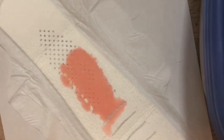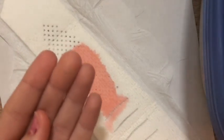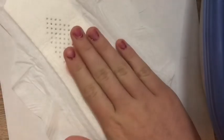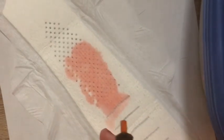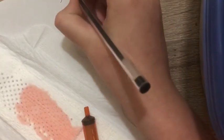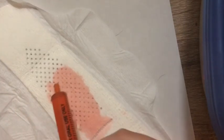Okay, so we're going to give it a couple seconds to absorb. Wow, okay, hold on. Okay, so that's dry, so we're gonna add another 5. And then put down that 5, okay. So that's 5 milliliters, this is now 10 milliliters.